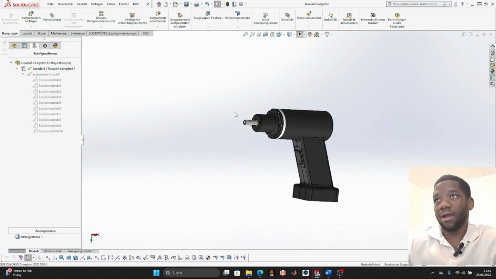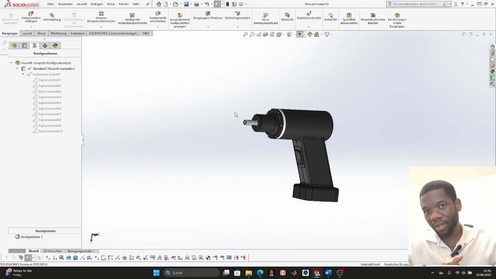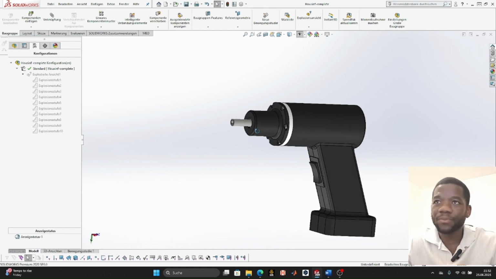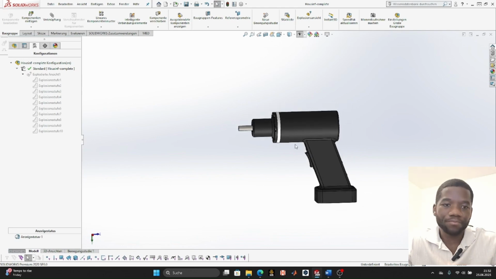But I usually use SolidWorks because it's easy to have it. Other CAD programs are very expensive. This is why SolidWorks is much cheaper to buy, or you can also use the online versions of SolidWorks. It's easy to have it at home.